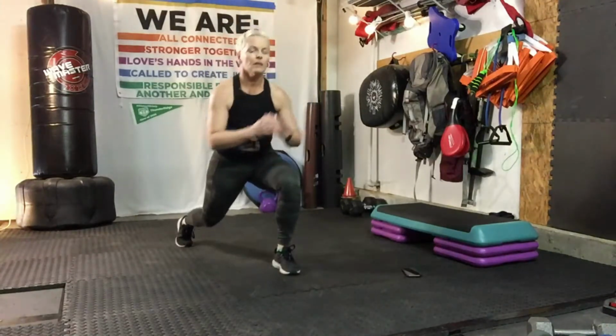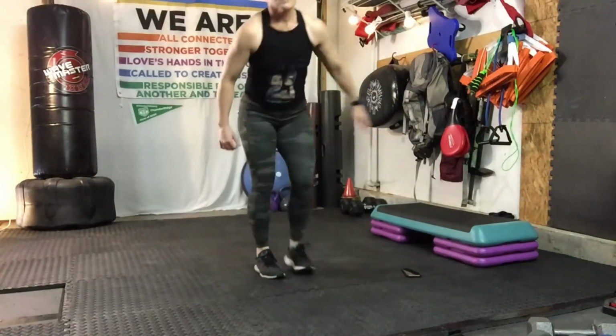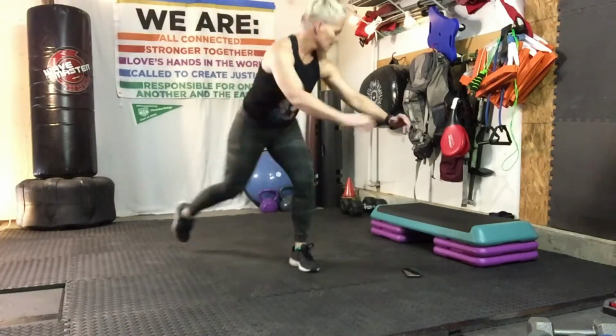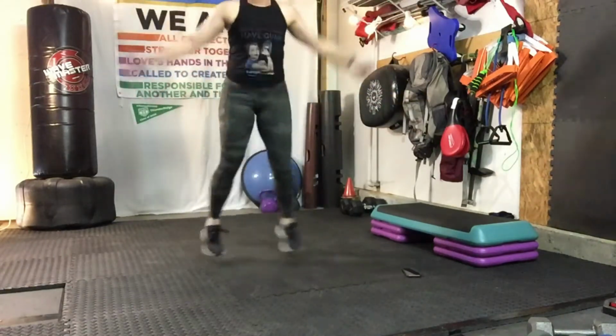We'll see what happens. Outer rotation over the knee. Follow with your face, so you get a full upper body rotation. 3, 2. Just a couple more jacks just to get nice and loose.